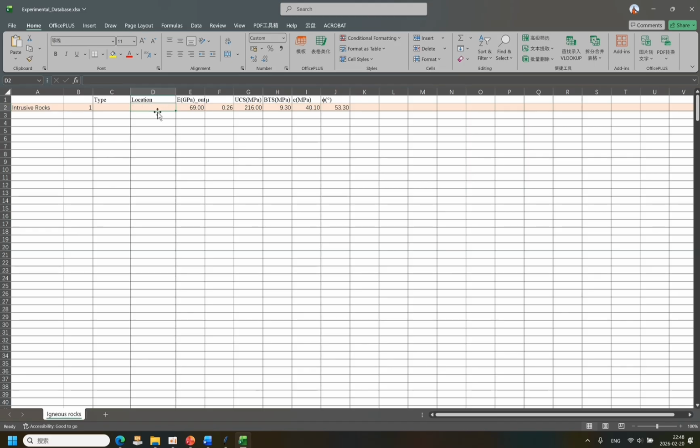For example, your Young's modulus is 50 GPa, Poisson's ratio is 0.2, UCS 200 MPa, BTS 7 MPa, cohesion I set about 40, friction angle 55. So save it.